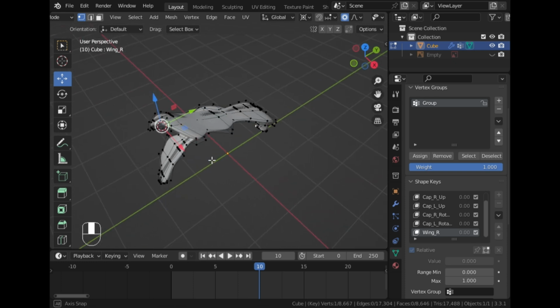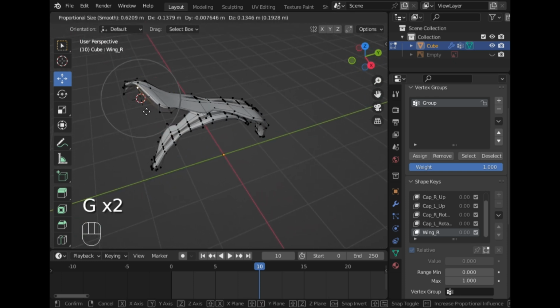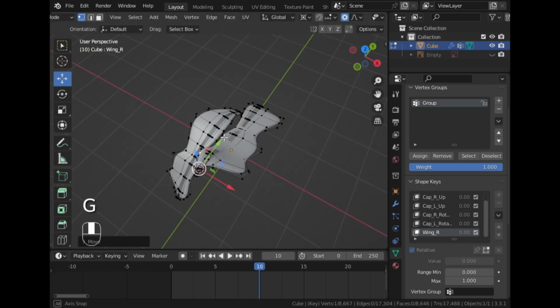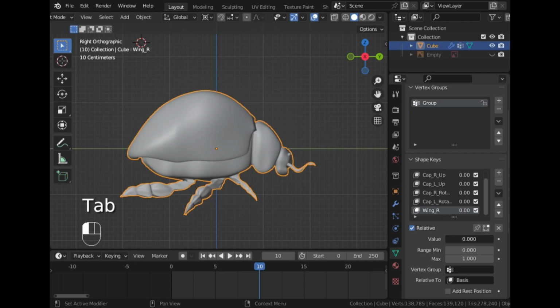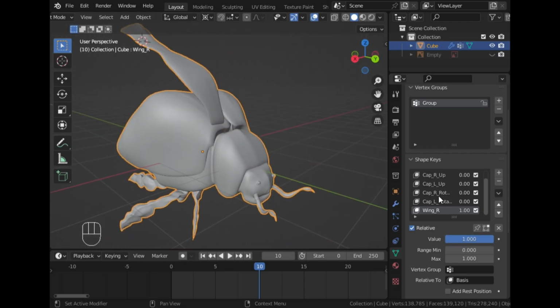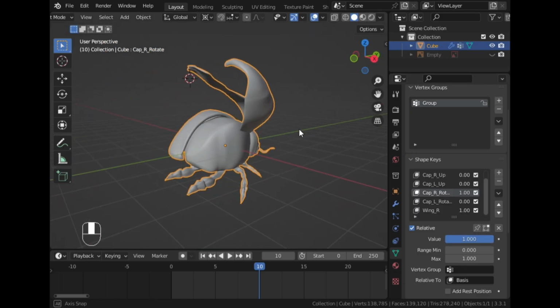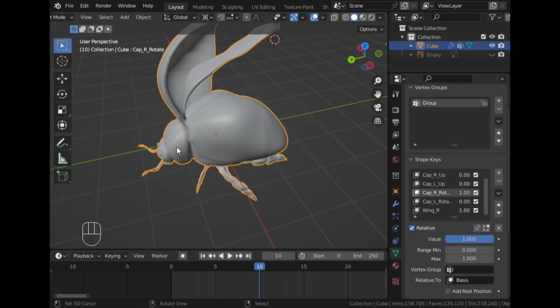Just try to change the shape of the wing as it moves up. So now let's see how this goes. And let me also turn on the cap shape keys. It is looking good, yeah, not bad.